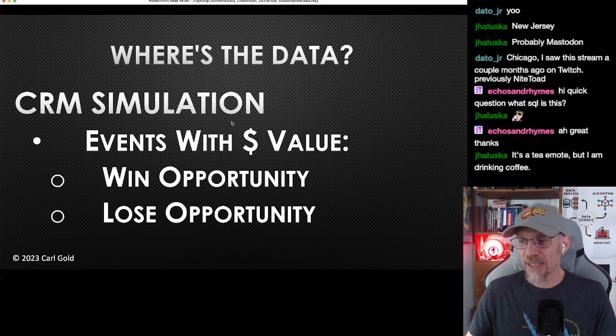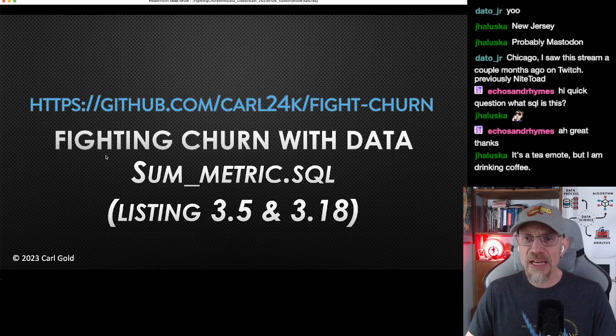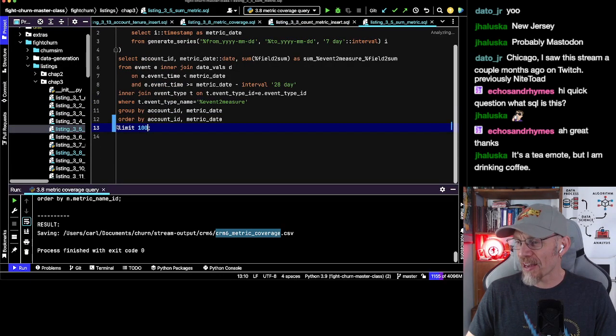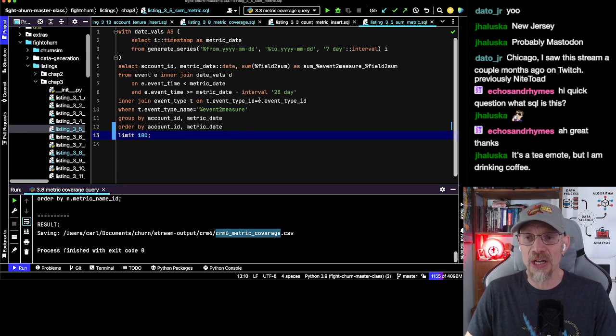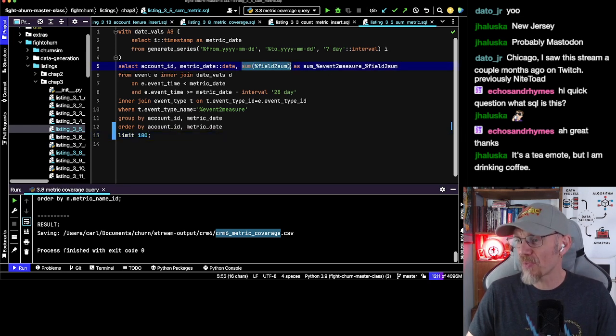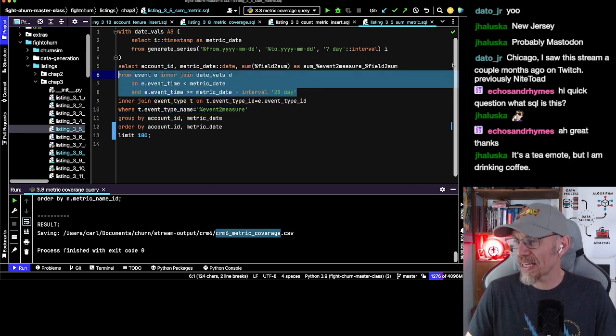So now what we're going to do is we're going to calculate the events. There's a listing from the book that demonstrated this, listing 3.5. This is one of those listings that I never demonstrated in the book and I never demonstrated on a live stream before because I didn't have the right data to demonstrate it on. So let's look at listing 3.5. As you can imagine, this is a simple extension of the previous calculation where we're just doing the sum of the field that we're going to sum instead of just doing count star. We're still going to specify one event and a certain date range here using 28-day date ranges.